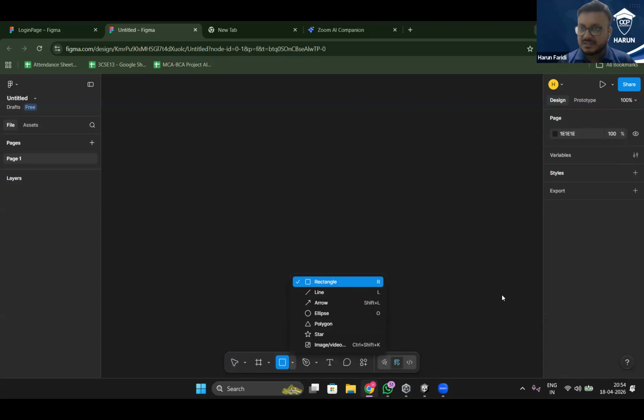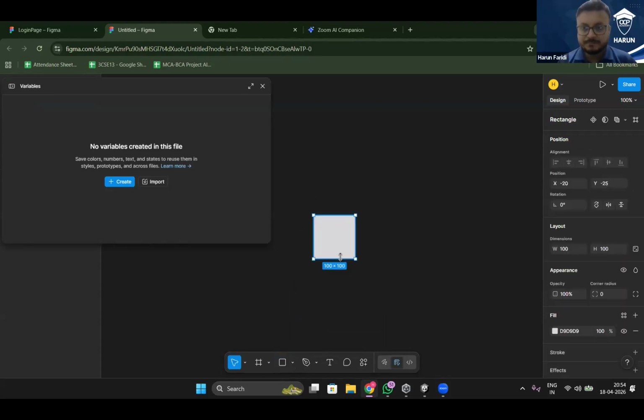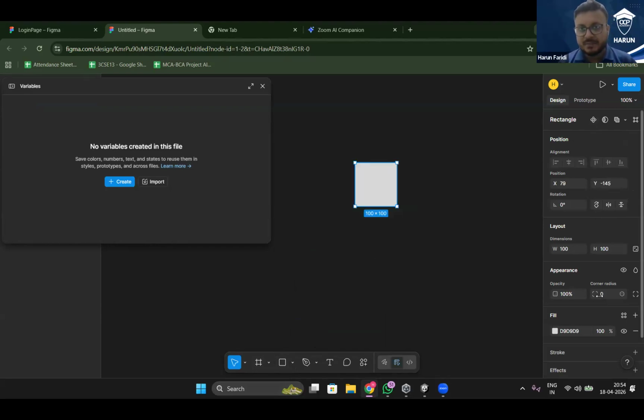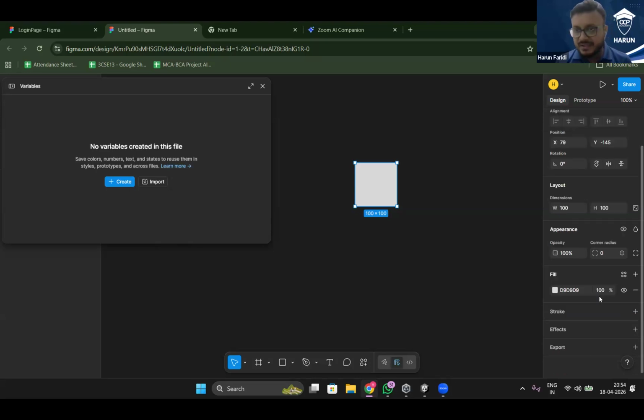Their variables, styles, exports. Once you click on variables, so we'll show you all how it works. अभी मैंने rectangle लिया है, so this rectangle की पूरी properties आपको right side पे visible हो. उसका length कितना है, उसका width कितना है, dimensions, opacity, fill color, stroke, right? I just took a rectangle.